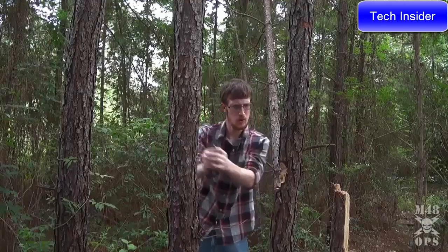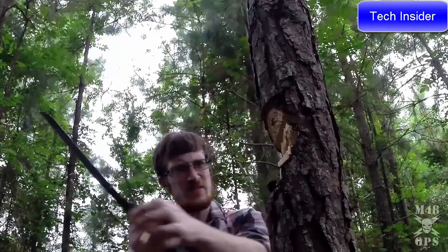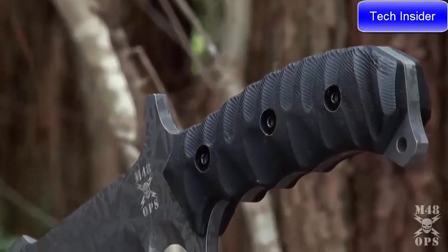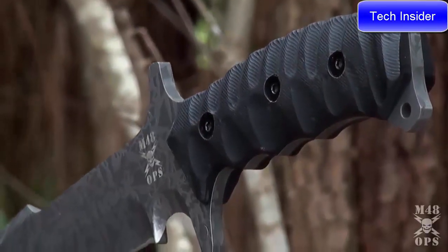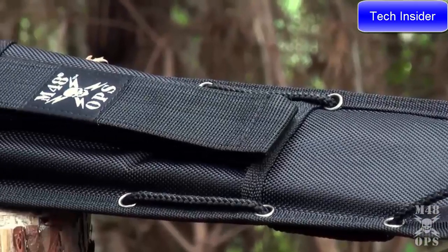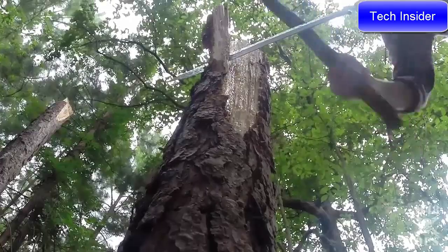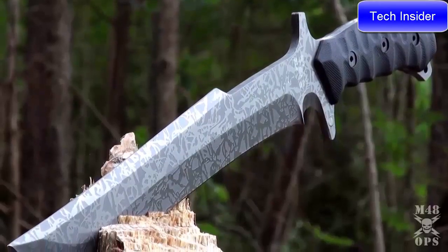This hefty blade slices and stabs through even thick materials with ease, while the Contour G10 handle provides a slip-free grip in any situation. From the rock-solid full-tang blade design to the military-style reinforced MOLLE sheath, this 17¾-inch machete is tough as nails and built for decades of performance. This is the M48 Ops Combat Machete, only from United Cutlery.